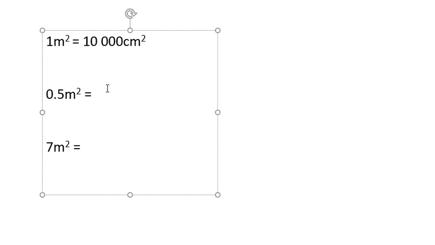So you've learned in a previous chapter that 0.5 is less than 1. As a matter of fact, it's exactly half of 1. 0.5 is half of 1 meter, so 0.5 meters squared is exactly half of 1 meter squared. Therefore, whatever number of centimeters squared I have here, this would be half as much. So half as much of 10,000 would be 5,000. And because we're converting it to centimeters squared, it's 5,000 centimeters squared.